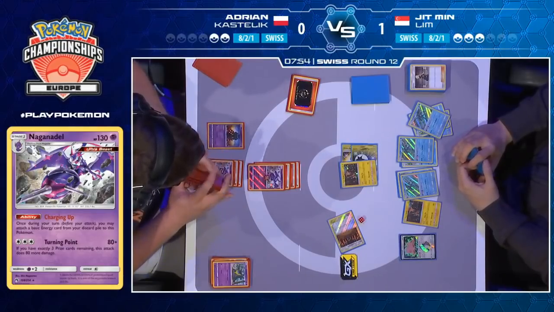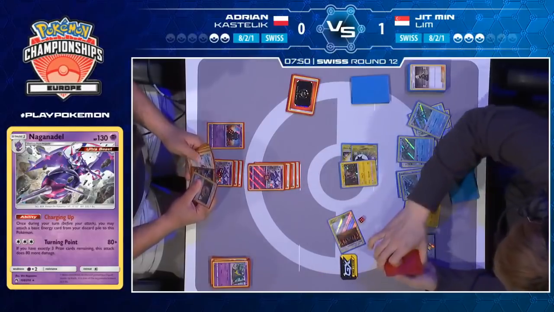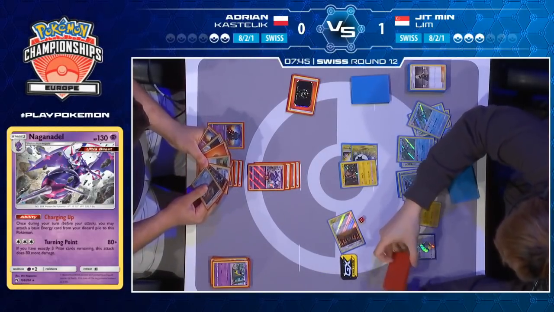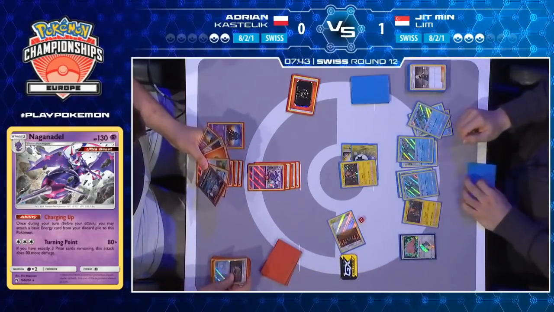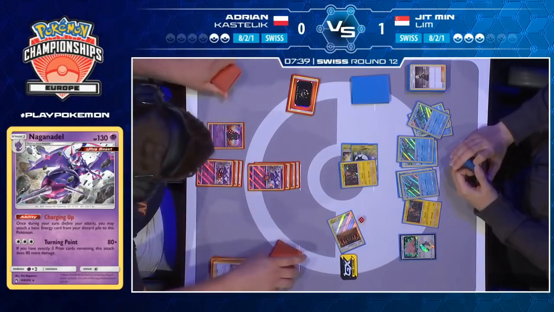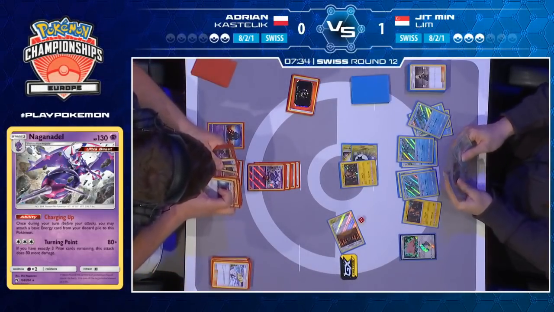Yeah, it does. And also, the other problem is if you go for the Blacephalon, then that potentially opens up Jitmin hitting weakness and taking a KO that way. It's probably still the safer play, but it's one of those things when you've seen 2 Choice Band already, your opponent's playing a Stage 2 deck, you think, wow, how much space does he have in that deck? Can he have any more Choice Bands?